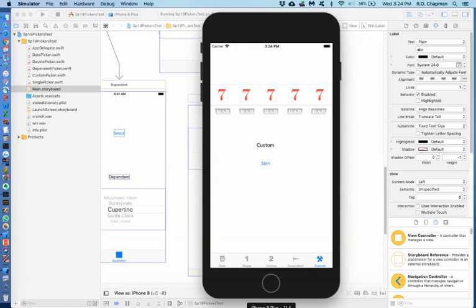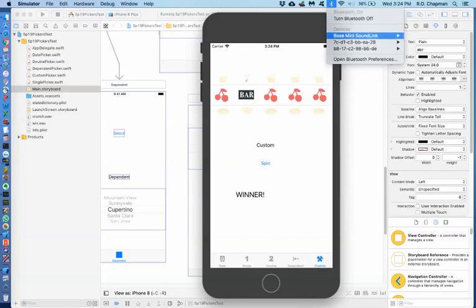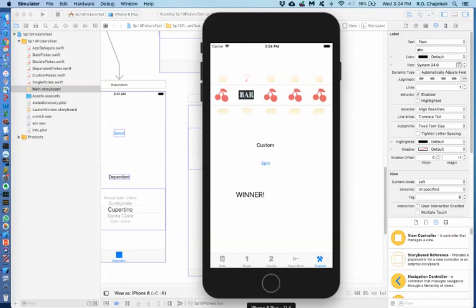When you get 3 of the same thing in a row, you win. The sound doesn't work. Okay, here we go.